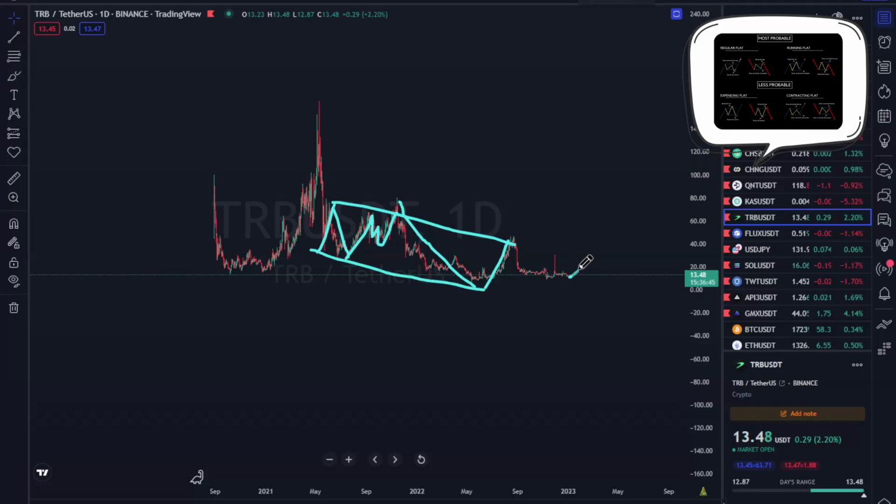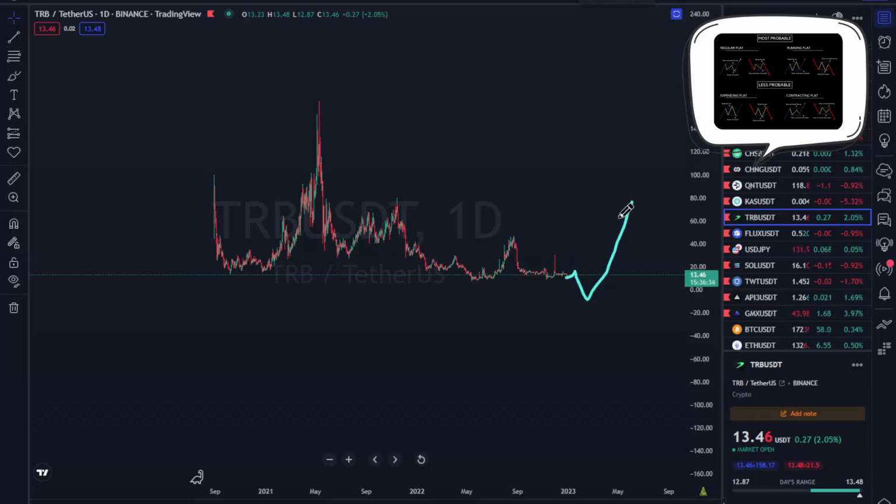So you could see the price simply tagging the low and taking off because of that impulse down. So tagging the low, then taking off. So it could be only tagging the low then take off, or tag the low, come back up, tag the low again, then take off. So both scenarios are possible. It's too early to say.